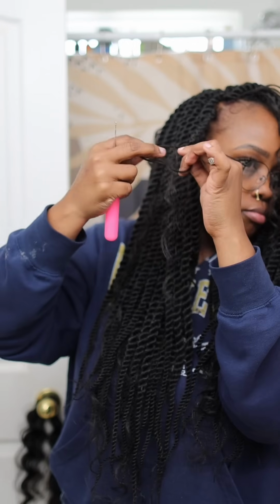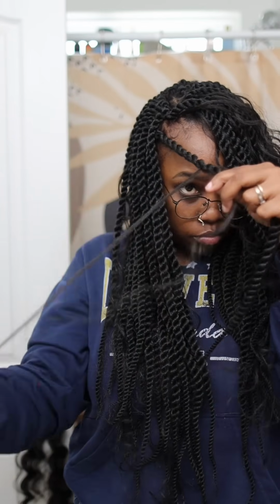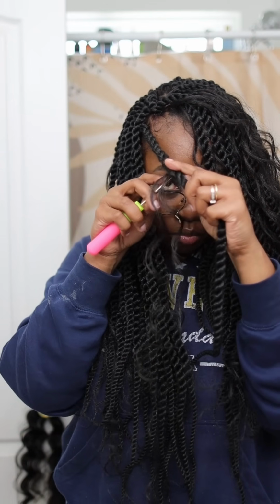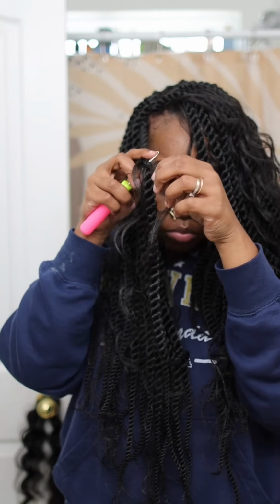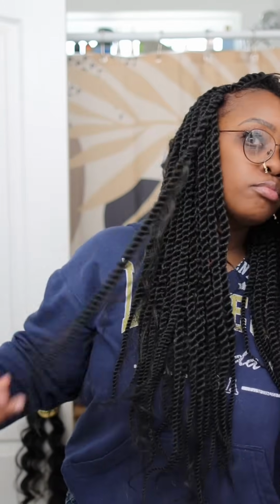I would not suggest mixing textures like ocean wave and water wave unless you want that look. If you want it to look kind of aged, then it's going to be perfect for you. If not, just stick with a sleeker curl like ocean wave or deep twist or something like that, and it'll give you just the regular boho look. Bam. Listen, y'all, come on now, let's get with this.